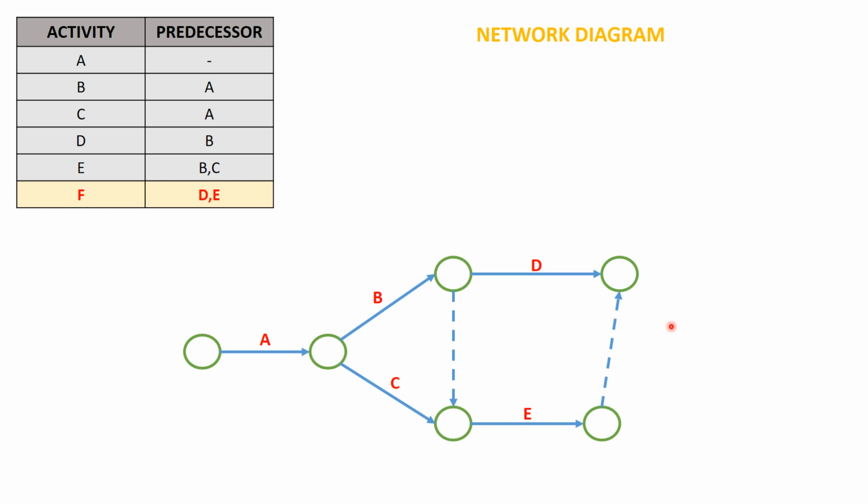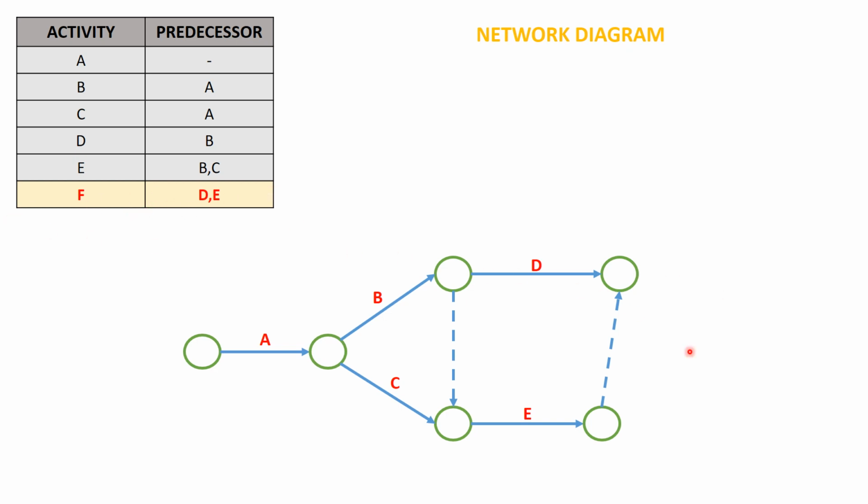So if you look at this, it is correct to some extent, but this is not the exact, I mean, the correct way of representing. So there is a dilemma that it is also correct and it is also not correct. So why is it correct? Because if I draw the activity F, it doesn't change any relationship or the predecessor relationship to activity F, because activity D is over here and I am drawing this activity E through the dummy. So we'll have the node dependency as D and E in order to draw activity F. So that is what we have here in this table.